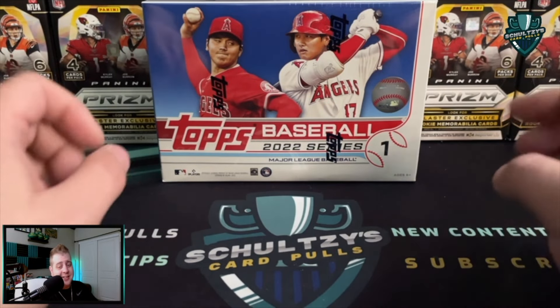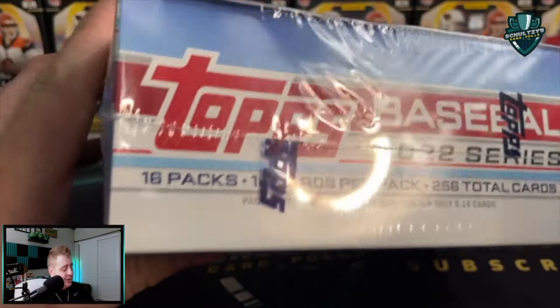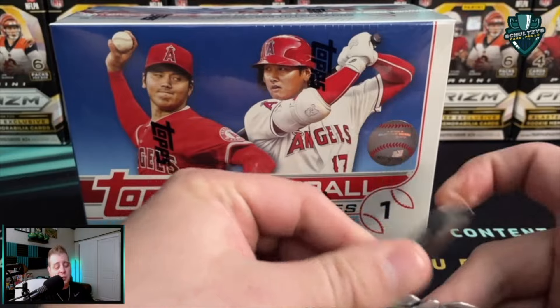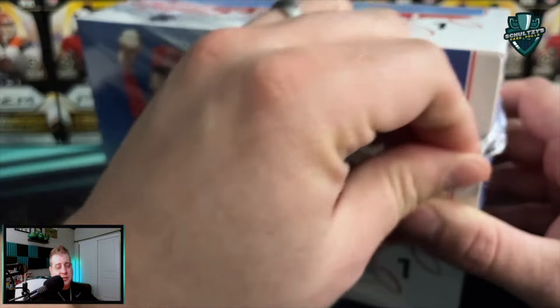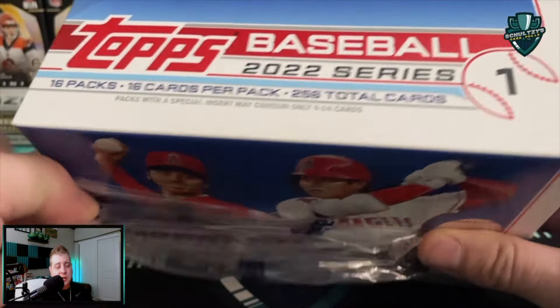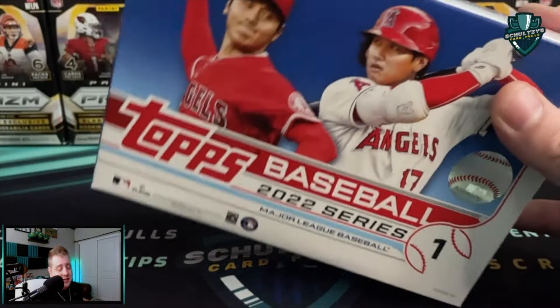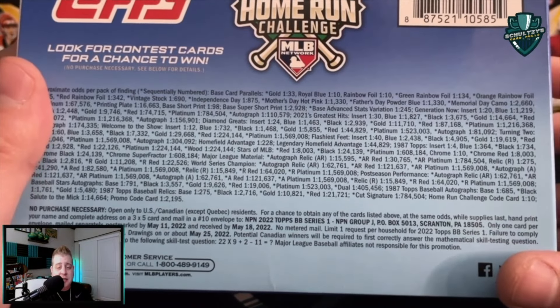What's up sports fans! This is a 2022 Topps Baseball Series One mega box — you can grab them at Target.com and in stores at Target as well. Pretty nice box. I think it's a good alternative to a hobby box, basically a lot of cards without the silver pack or a guarantee for an auto or a relic. You get 256 total cards, 18 cards a pack, 16 packs per box.